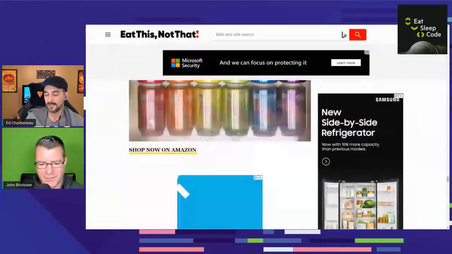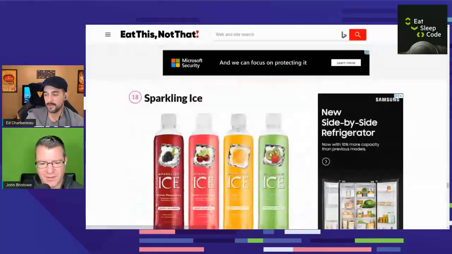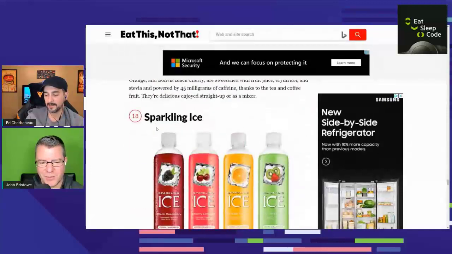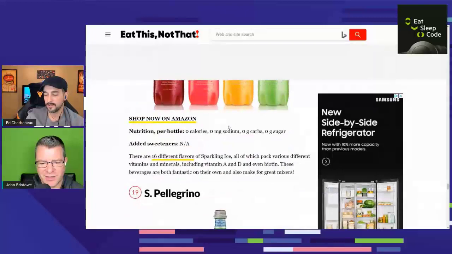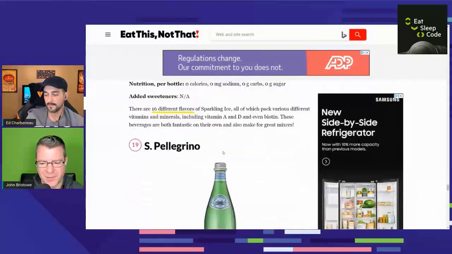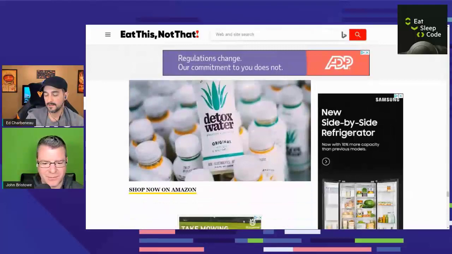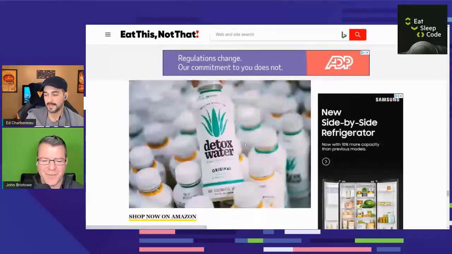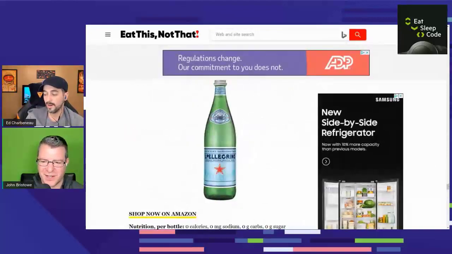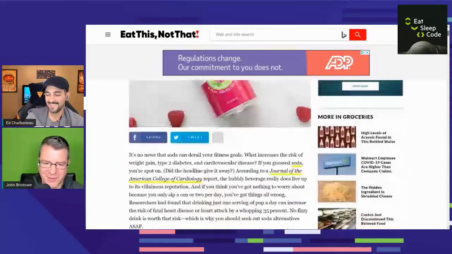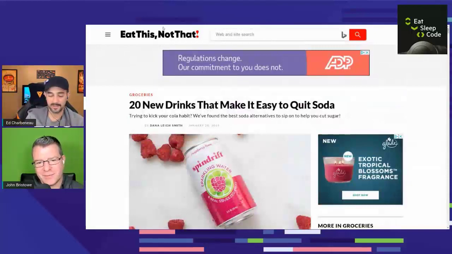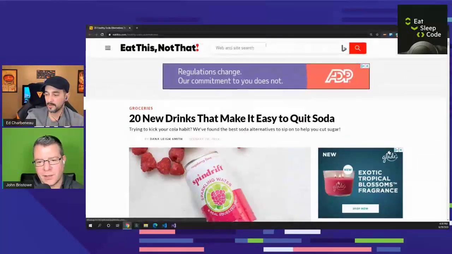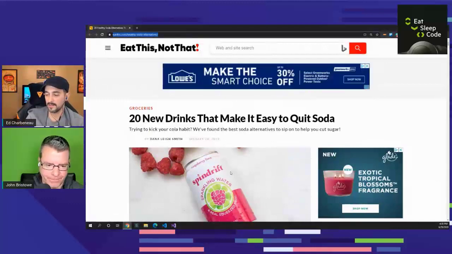I don't know if it's on here. We should look through here and see. It says 20. Look at all that plastic and aluminum. I don't like those. My wife drinks those. Hey, there it is, San Pellegrino. That's my jam too. That's the good stuff. I think beer's not soda, so that's an alternative. That's like Homer asking, does whiskey count as beer? But there's some good alternatives in here. Like seriously though. Soda Stream's a really good one. I'm surprised they didn't mention it. Maybe they didn't get paid, so they're not in this article. I don't know how these things work.